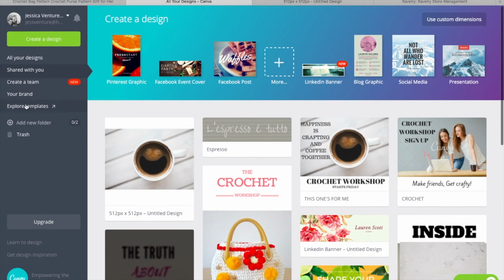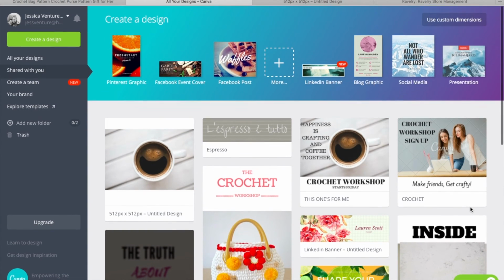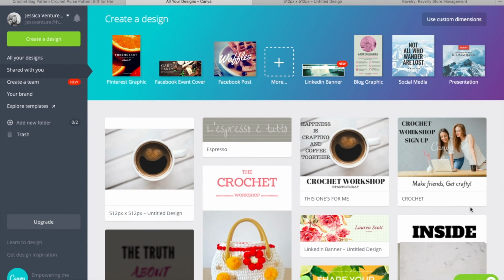But anyway, so this is something I do for my crochet business. You can use Canva to create all these interesting photos and then you can put them on your blog or put them through email or whatever and they look really professional. You don't have to be a photographer. You don't have to know how to do this. It's already done for you. And so you can buy these or they have a lot of free versions. There are so many websites where you can buy images like this. So that's something I do.